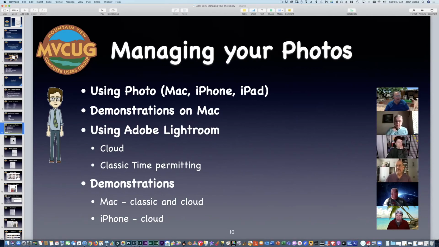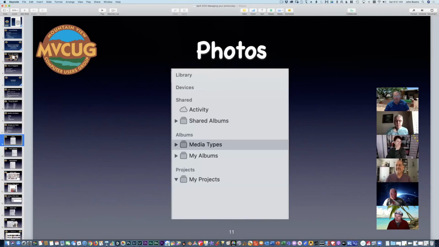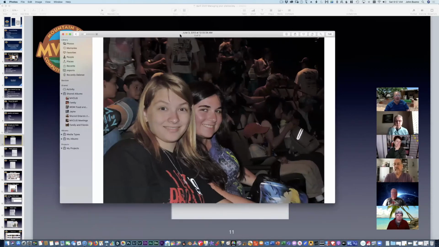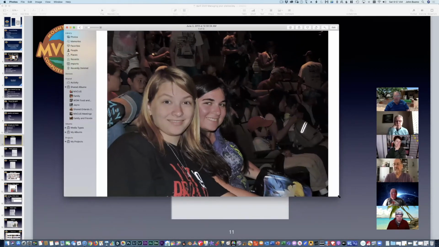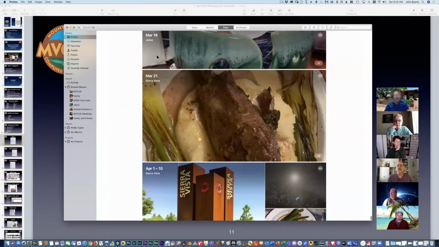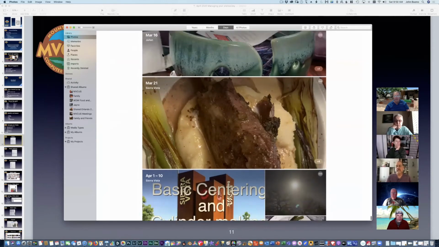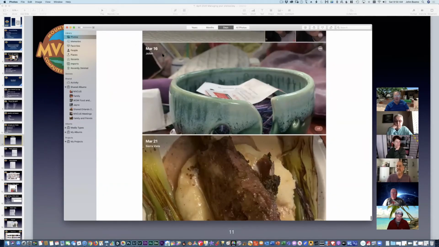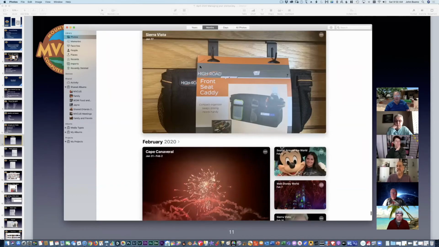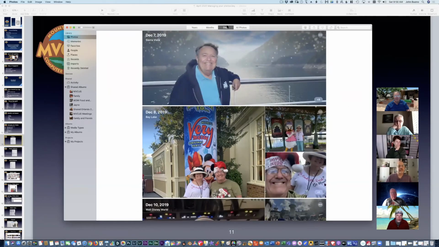So let's proceed. One of the things we're going to take a look at in Photos is the main screen over here and everything that's available to you. So let's go take a look at Photos. Right now I'm in the overall view, and I'm going to go into the Photos view. Now this view right here sets everything up by date: years, months within a year, days, or all photos.